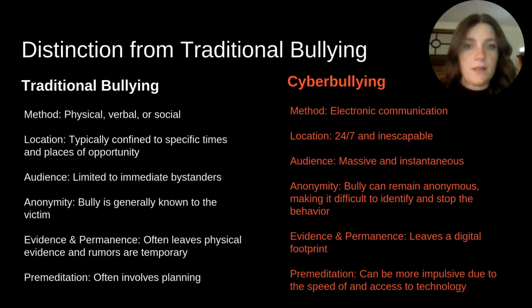Cyberbullying, on the other hand, is done through electronic communication. The location is not confined, it's 24/7 and inescapable. The audience can be massive and instantaneous. Bullies can remain anonymous, making it difficult to identify and stop the behavior. Evidence and permanence: traditionally, cyberbullying leaves a digital footprint. And as far as premeditation, it can be more impulsive due to the speed of and access to technology.